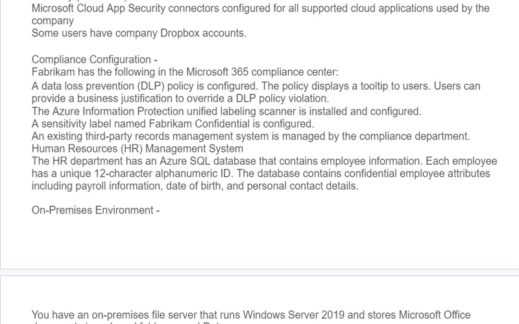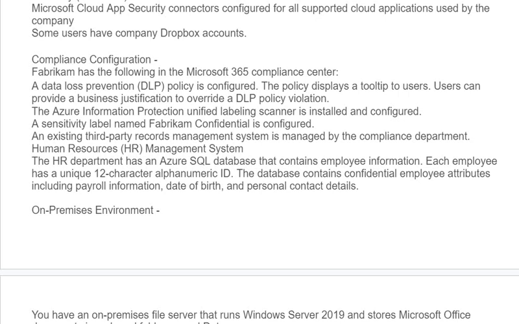Human Resources (HR) Management System. The HR department has an Azure SQL database that contains employee information. Each employee has a unique 12-character alphanumeric ID. The database contains confidential employee attributes including payroll information, date of birth, and personal contact details.